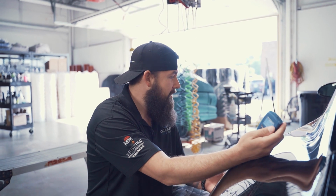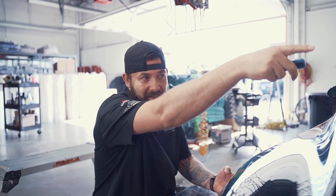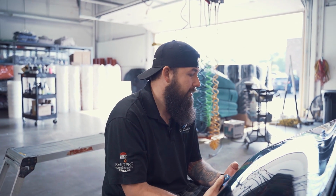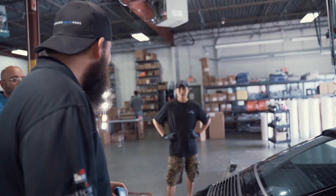.1 mils. So the passenger side fender is super, super thin. It does have a lot of defects on it, but we gotta be careful. So, I mean, we're gonna start just polishing that and be super cautious and hopefully not have any problems. We don't need any more problems with this car. Be careful, okay?